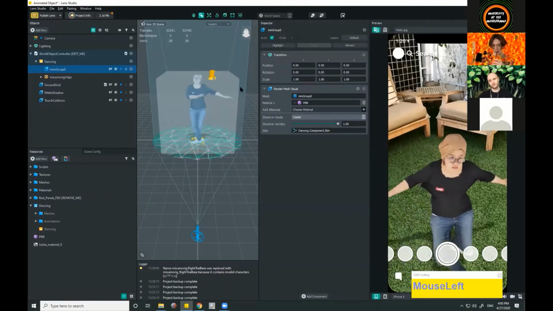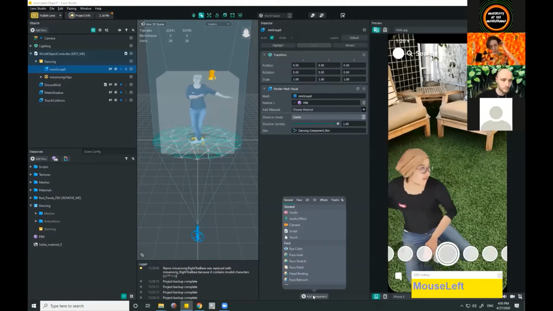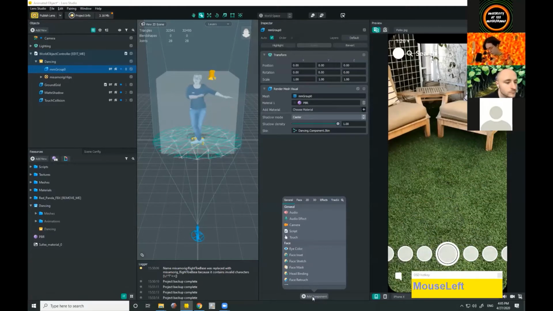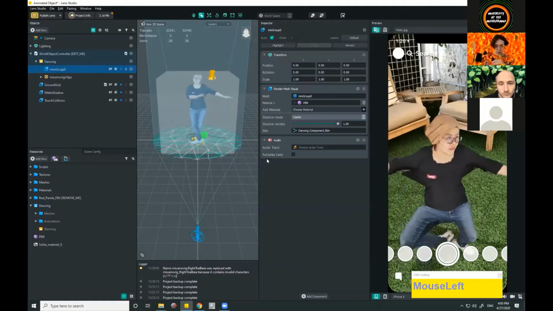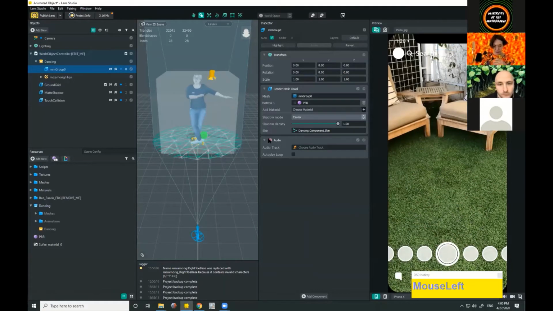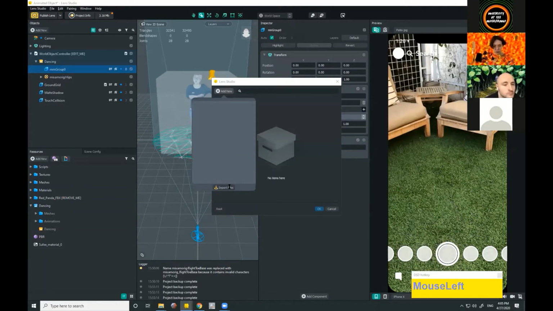Okay, so it's almost all right now. What I will do is make it a little bit fancier by adding some music. You can head over to the inspector panel, and at the bottom you will see add component. Go there, click that, and go to the audio. Now there will be audio appearing here. I have already prepared some music files for you, so you can go to choose audio track over here. Click it, add new, import file.